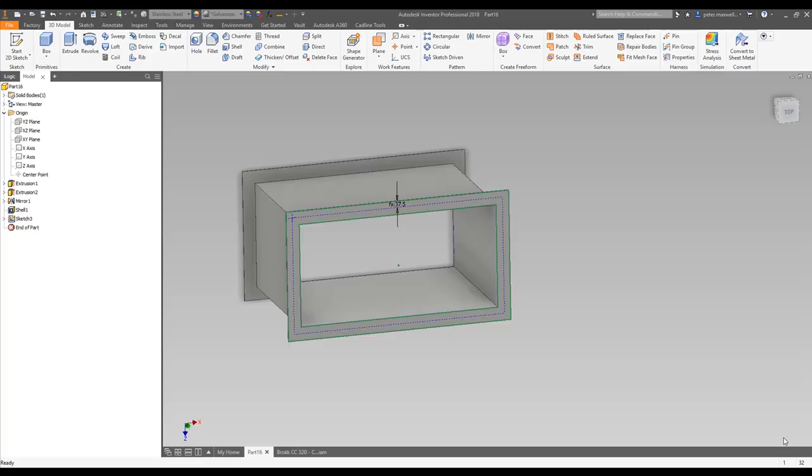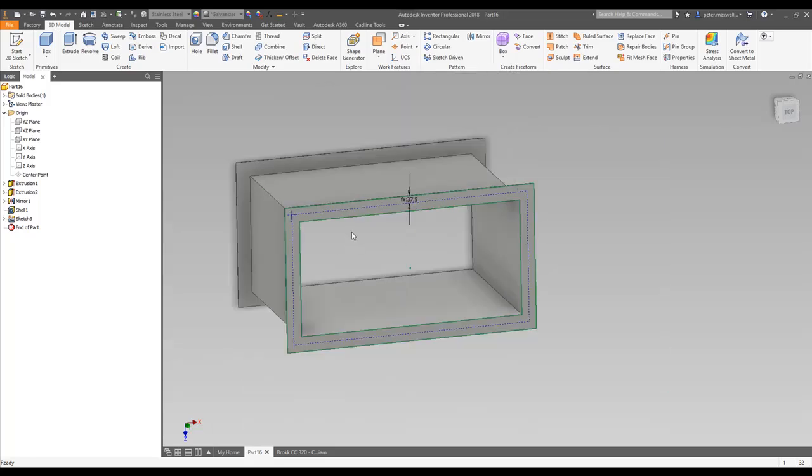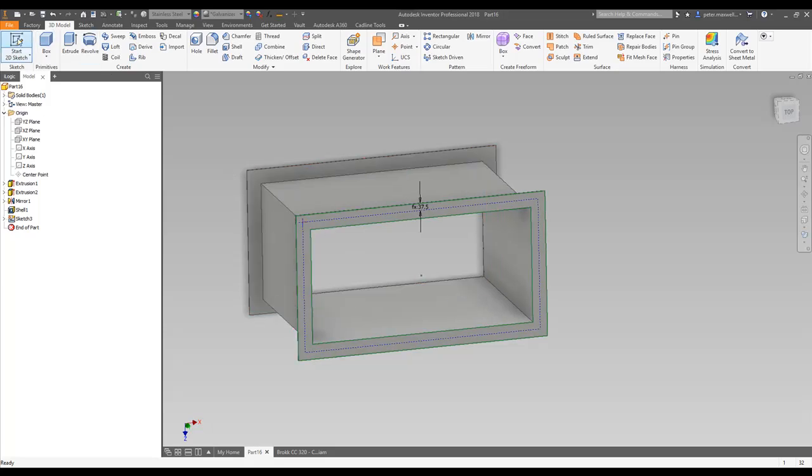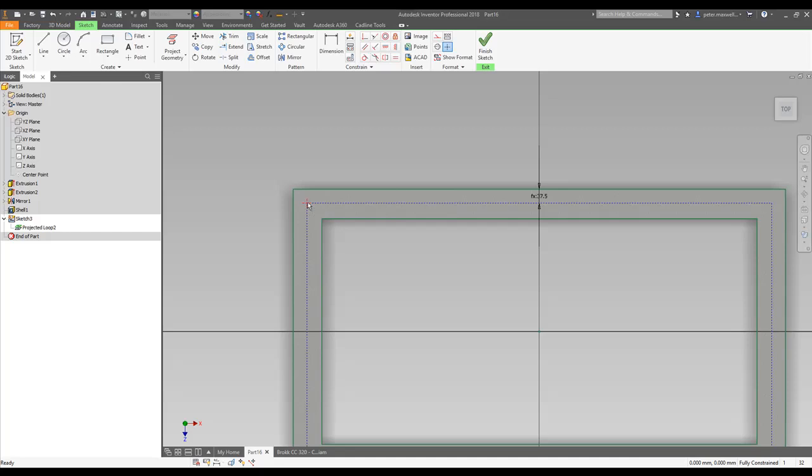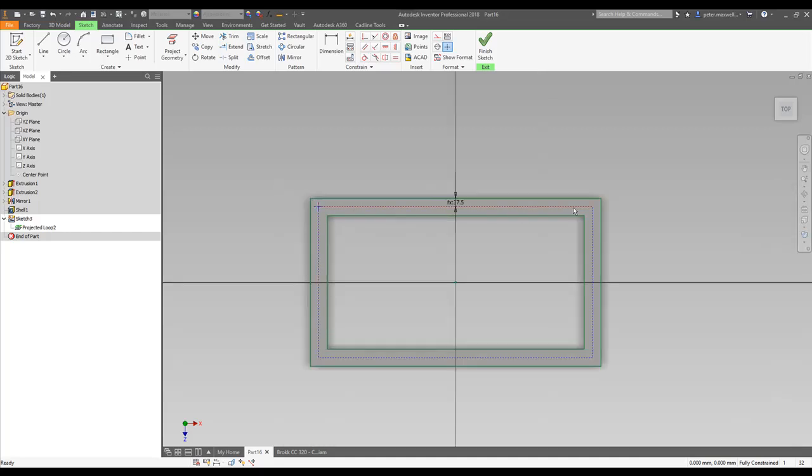Okay, so we're going to be looking at quite a useful little formula, all to do with rounding up our parameters in our parameters box. The example that I've got set up here is this ducting run, and I'm going to just edit this sketch here. You can see I've got a point here which is where my first hole is going to go in, but I need to pattern this evenly all the way to the end here.